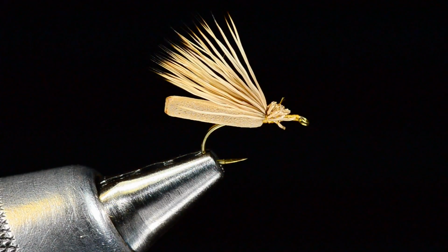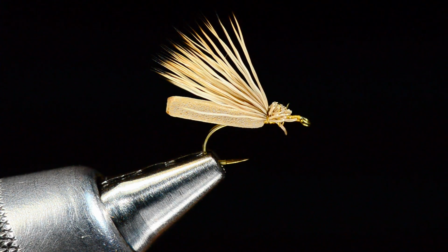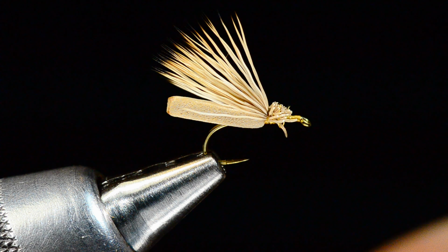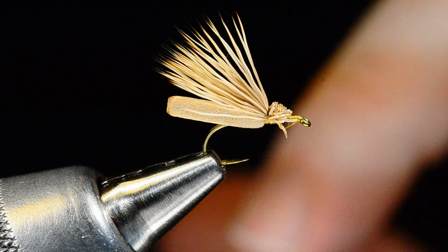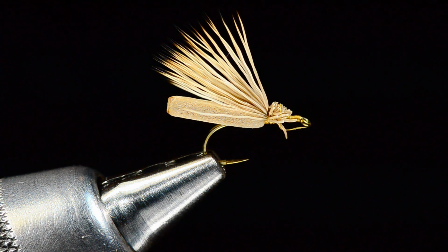And I cut my thread. Now, that's not a big deal. That happens a lot. I'm going to leave this in because I want you to see, nothing's unwinding. That's one of the reasons that your thread is waxed, so it won't come unwound when you cut it accidentally. I know some of you guys have been waiting for me to do that, because I usually hold that thread out of my way while I'm doing that, but something went awry there.